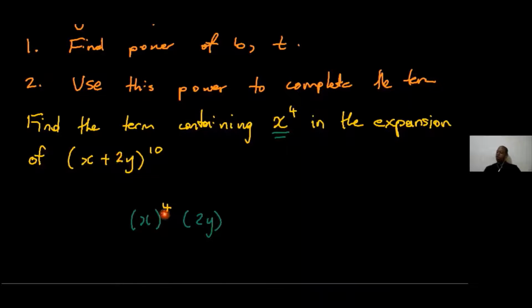And now if this is 4, remember that because this is 10, these two powers must add to 10. So if this is 4, this has to be 6, right? So now we have the power for each term, so the only thing we need to do now to complete the term is to find the coefficient. And we know that the coefficient will be 10 choose something. And what's that something? So remember that these two numbers, the number here and here, are always the same. So then this would be 10 choose 6.